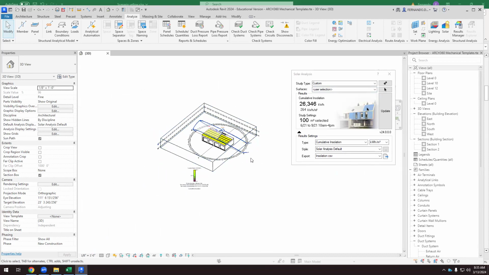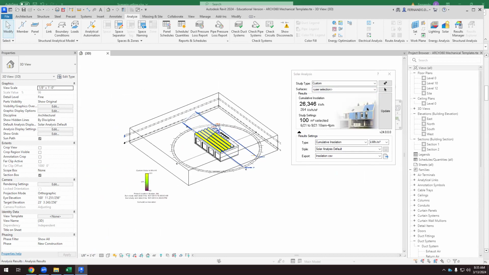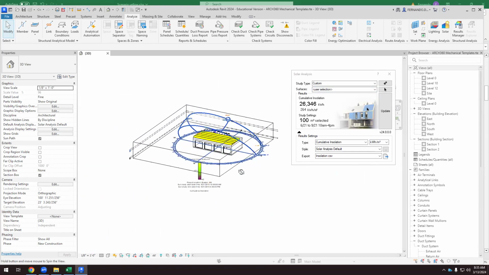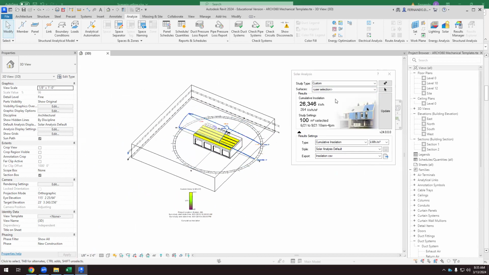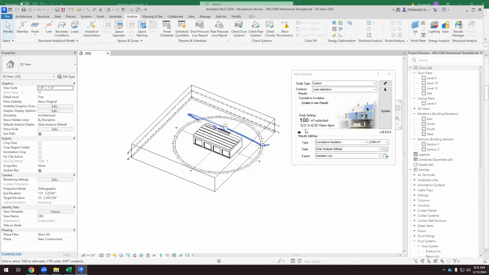Okay, so this is what Revit can do. So we can have winter analysis, we can have the summer analysis, or we can have the yearly. Okay, but we don't have monthly information. Well, probably if we use the sun settings, we can select the date. If we want to select just June, we can select the starting point June the 1st and the final point June the 30th. If we do this in the sun settings, okay, so that works apparently.